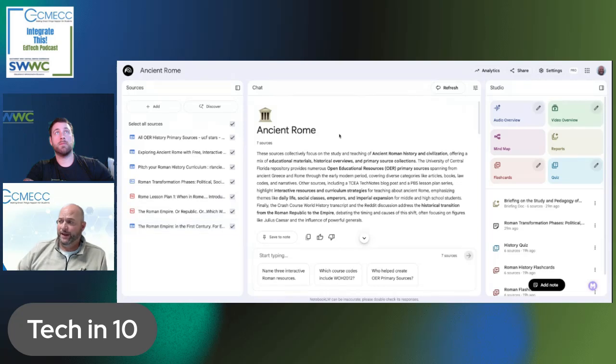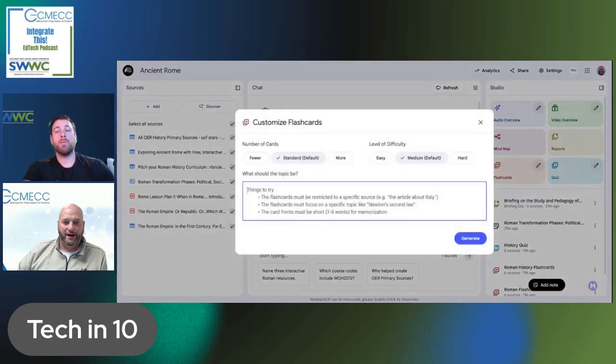But you'll see here that on the studio tools in that third panel all the way over to the right-hand side, there are two tools I'm drawing attention to today. The first one is flashcards. So what you can do is create flashcards that focus on some of the key concepts or some of the key vocabulary that goes along with the particular unit and the content that you added in this source panel. Before I just jump in and create a flashcard, I'm going to click on the little pencil icon there.